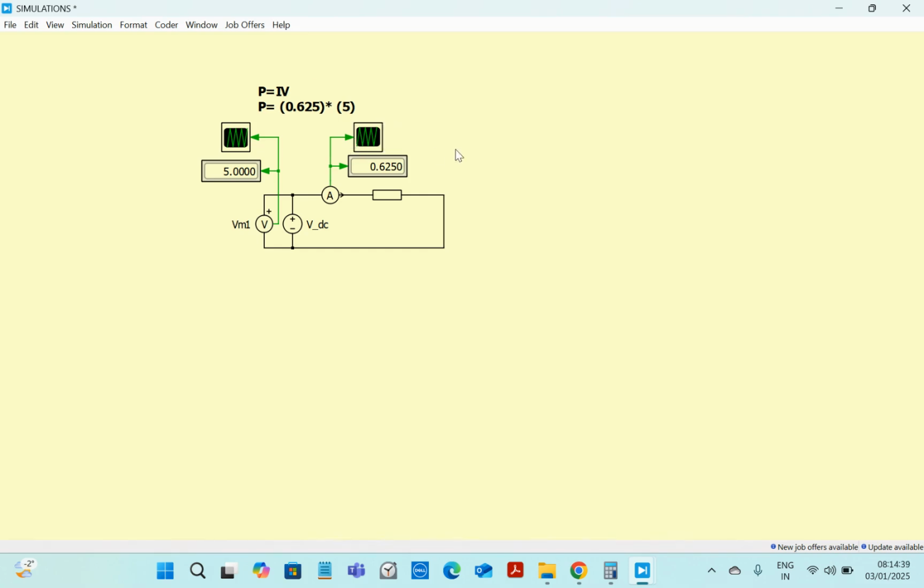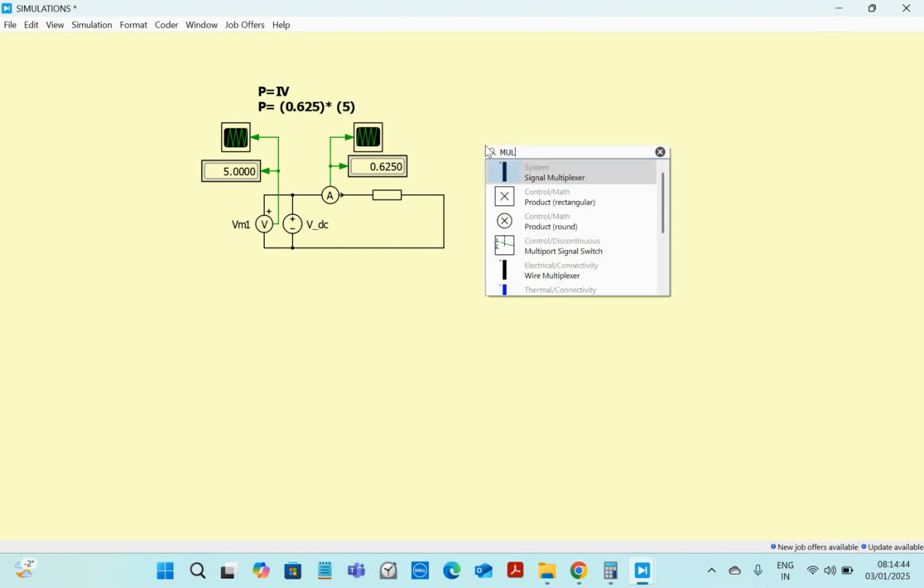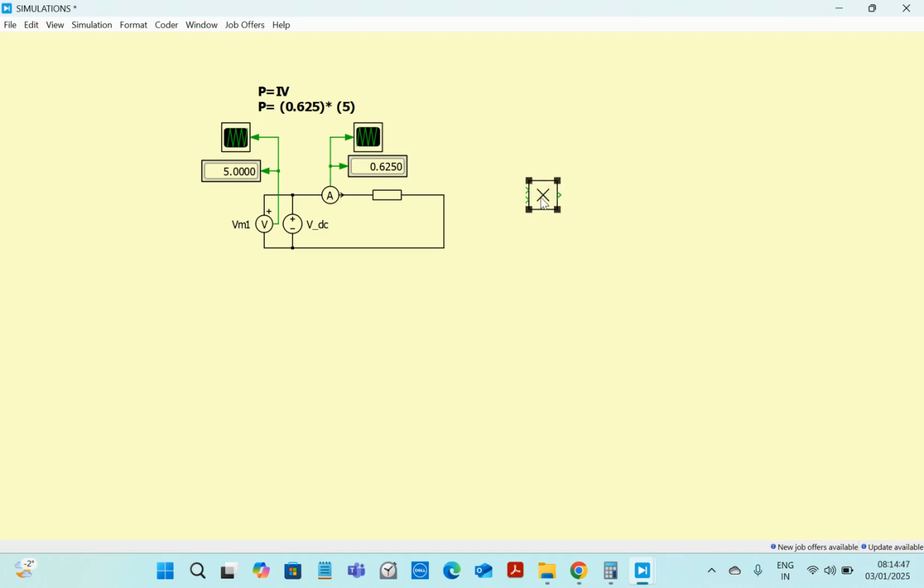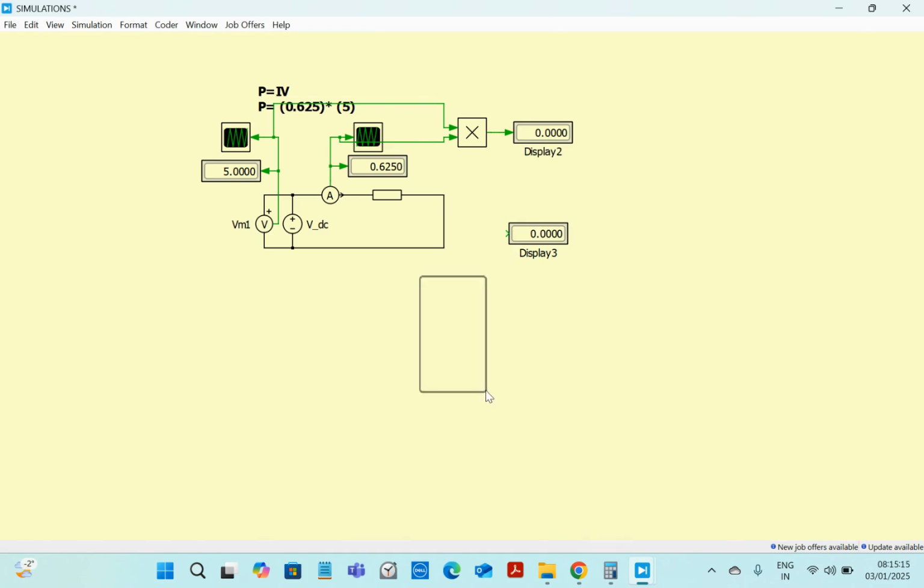Now to find the value of this P over here, we can bring a multiplication product element. So this is the product element. What we can do is add the voltage and the current from here, and then once again a display box. Either keep tapping on the display and bringing it, or we can copy paste. Then this appears. Well, this was just to show, so I'll be deleting this file. Oh well, sorry. Yeah, I have deleted this file.